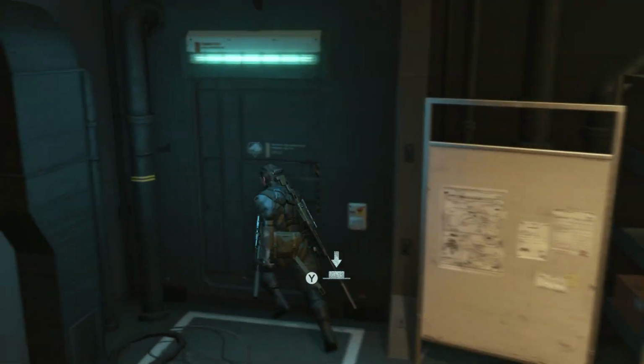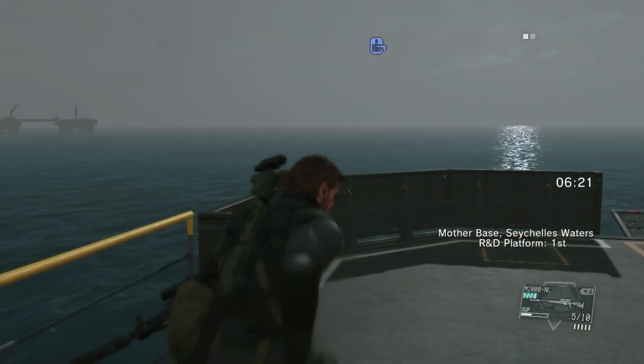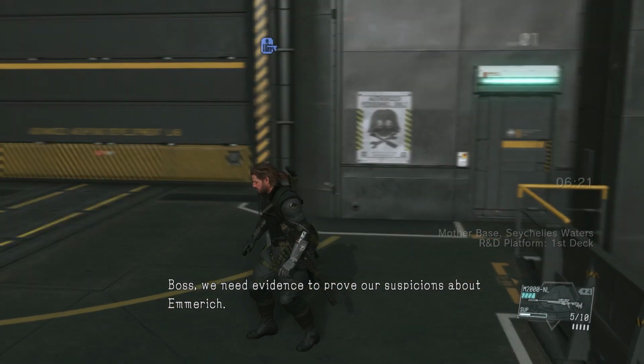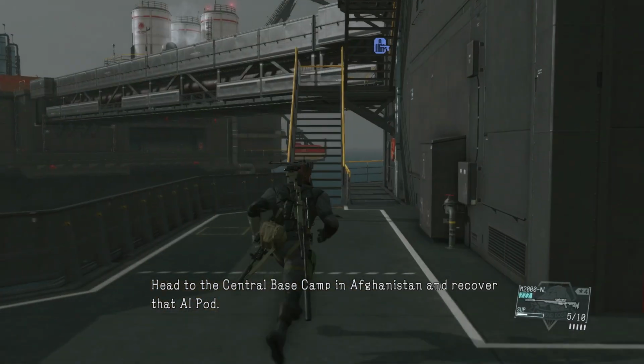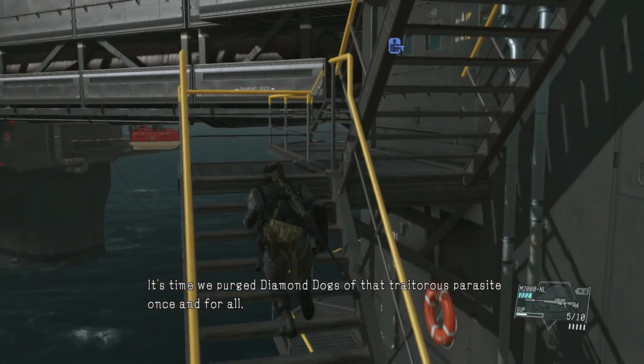Alright, let's see. Suspicions about Emmerich. Head to the central base camp in Afghanistan and recover that AI pod. It's time we purge Diamond Dogs of that traitorous parasite once and for all.